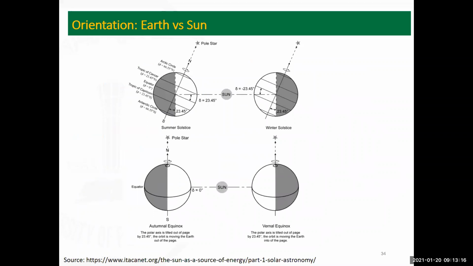Now, this is the winter solstice where the angle is minus 23.45. This is the sun and this is the earth. This is the plane of the equator, and this is the plane that has the direct rays from the sun falling onto the earth. The angle is shown here. Because it's winter, the northern hemisphere has this length going into the dark, which means this is the night and this is the day. So we have shorter days and longer nights.